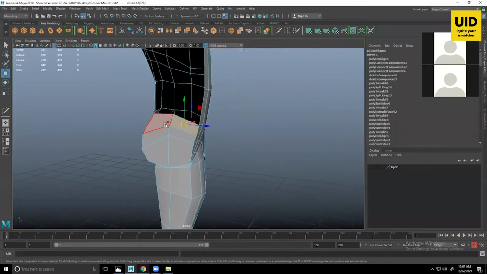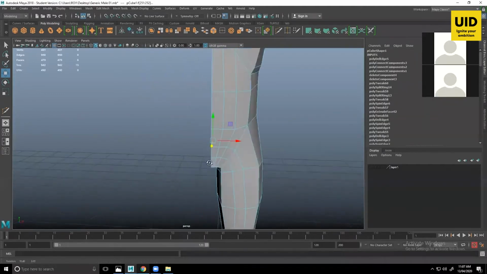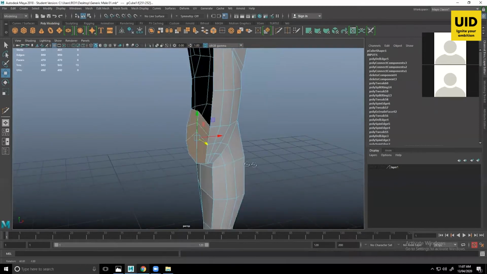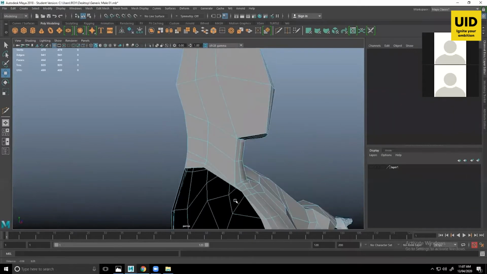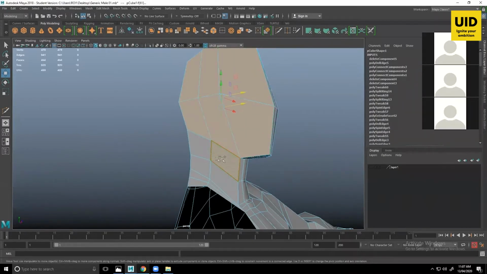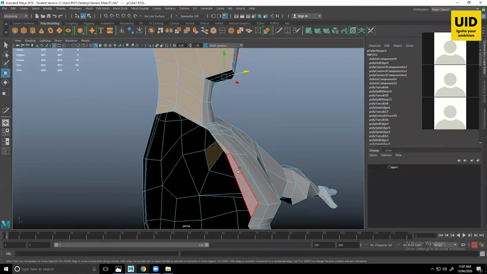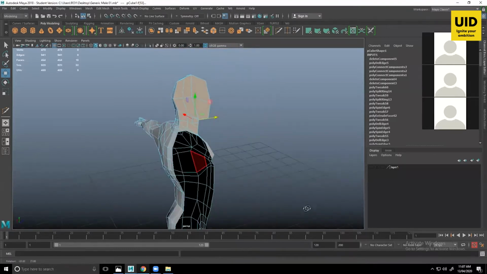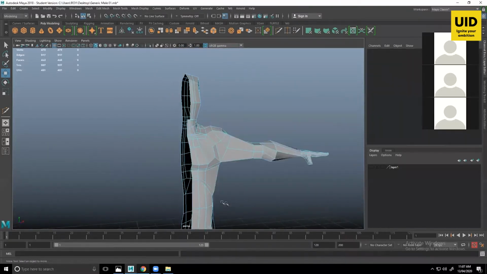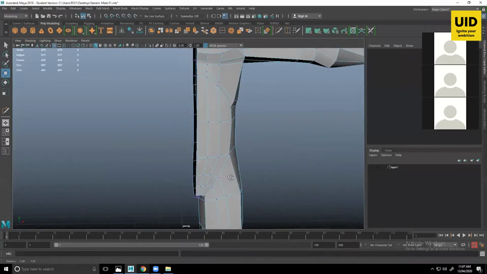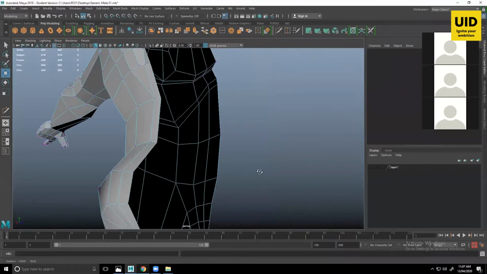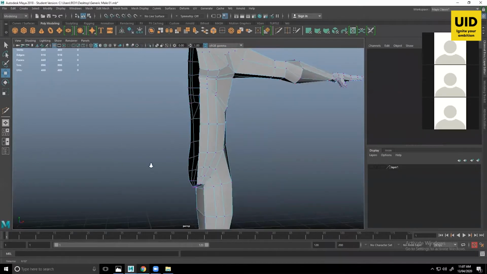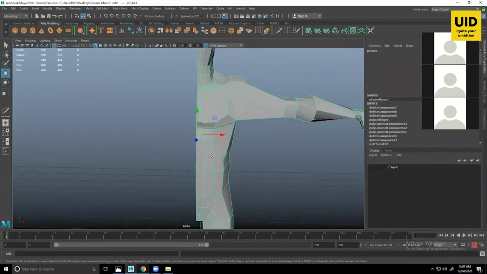While we were extruding, it created some unnecessary faces. Those are not wanted. I'll just delete them. Also here. Okay, this one. All the inside faces that it created, I'll delete them. Vertex. It's a vertex. Yeah, this one now. Now we are clean.